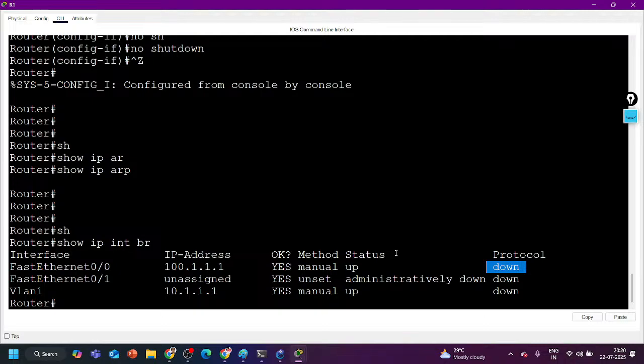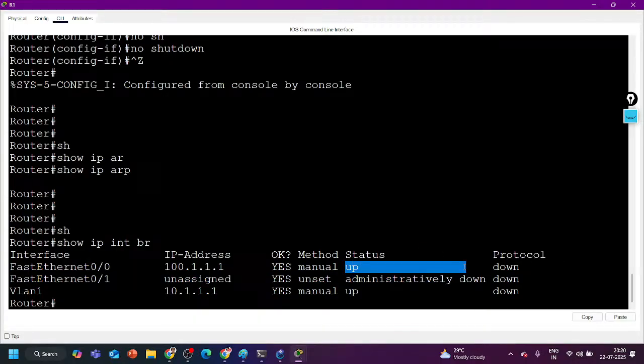Many people are right here. Whoever is saying status is layer 1 and protocol is layer 2, you are absolutely right. Layer 1 means the administrative mode. That is also true.